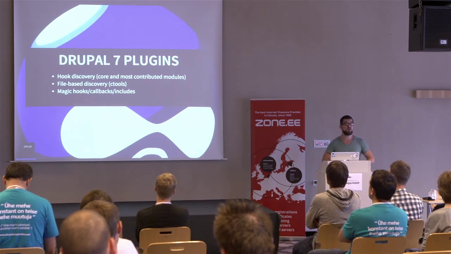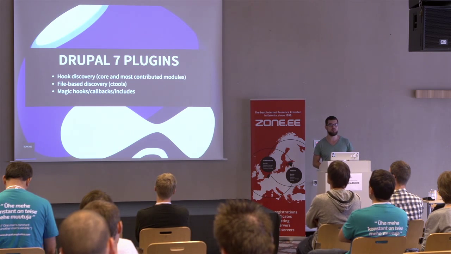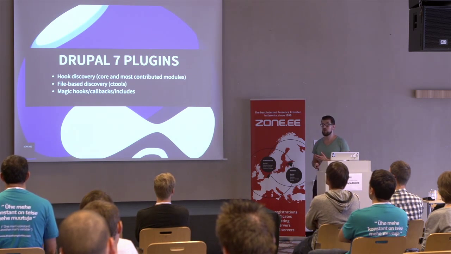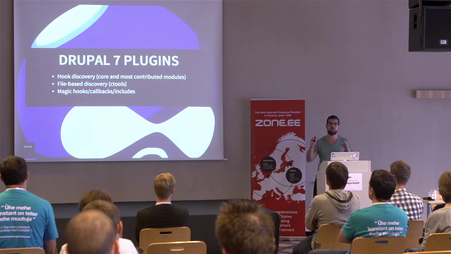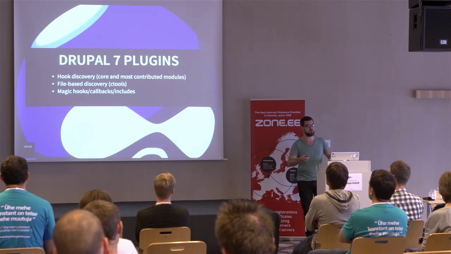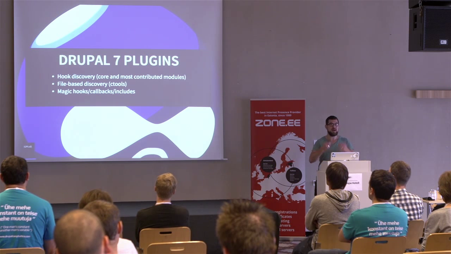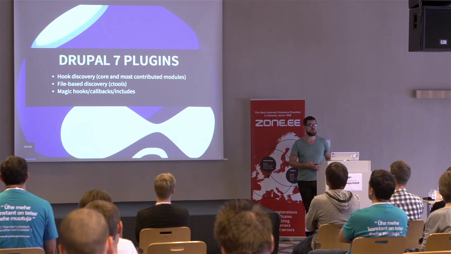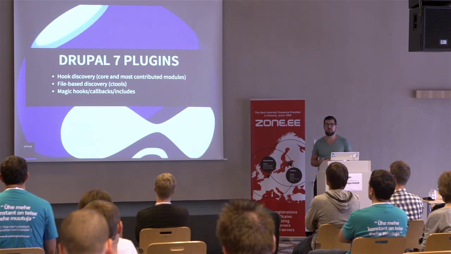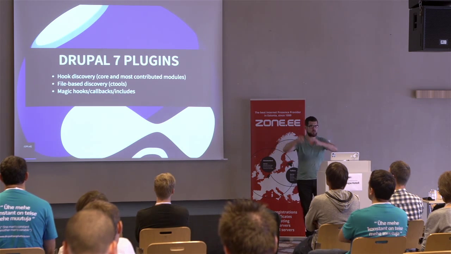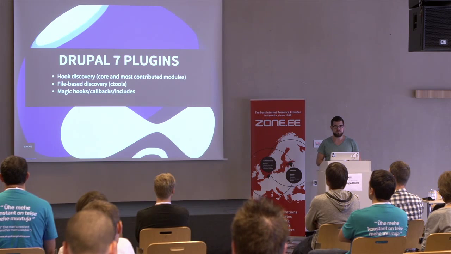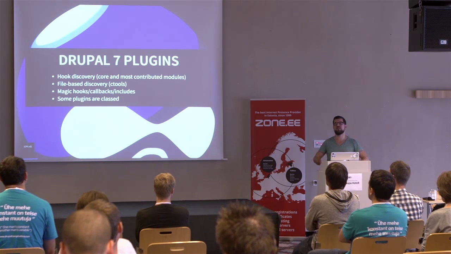This might actually be the worst one, black magic. Even the field types in Drupal 4, they use a lot of magic functions, callbacks, hooks that aren't actually hooks because they're only invoked for the one module that provides the field type. So it's not actually a hook, it's really just a magic callback that abuses the hook system. But it's magic. It was initially not that well documented. It's a little better documented now than it used to be. But still, it's spread out across the system. There's a hook implementation here, there's a fake hook implementation there with callback stuff up and down. It's not really easy to find.